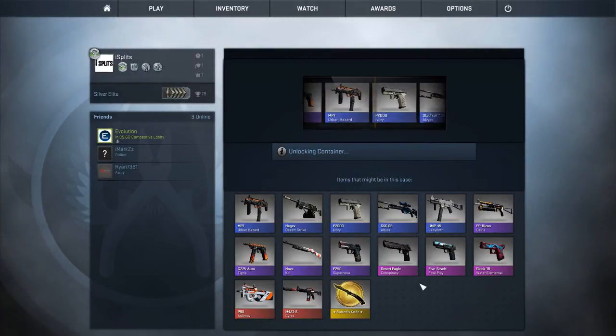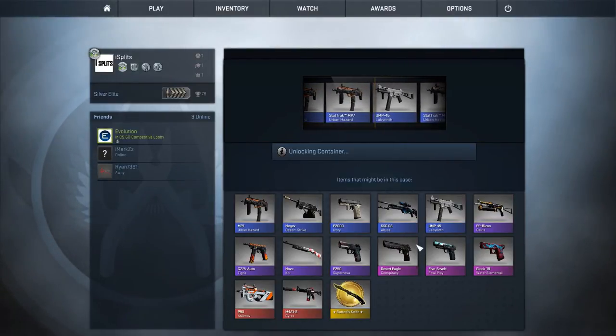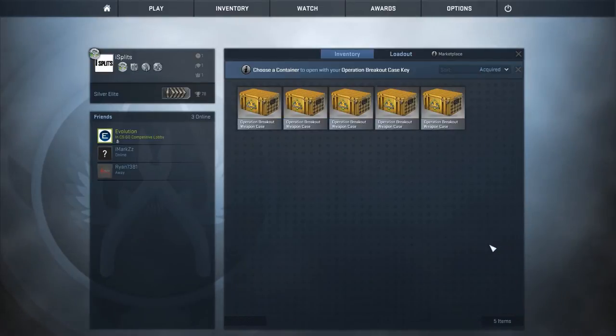I wanted to see that. Oh, there goes the Water Elemental. And the Conspiracy. And another Water Elemental. Come on, stop on the Urban. Oh, man. He got two stacked up Urban Hazards beside it. Being so baited right now. Alright, let's clear out these Breakout ones.